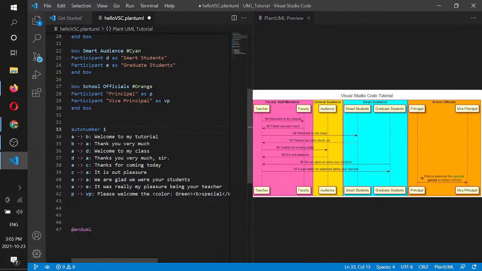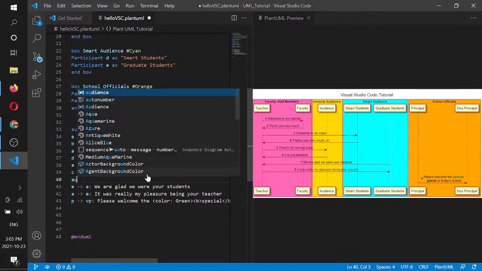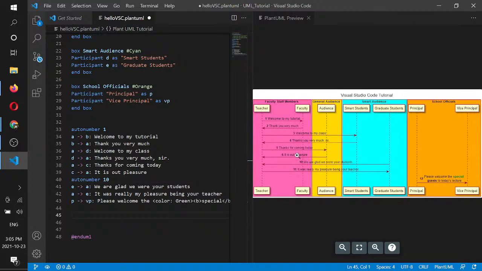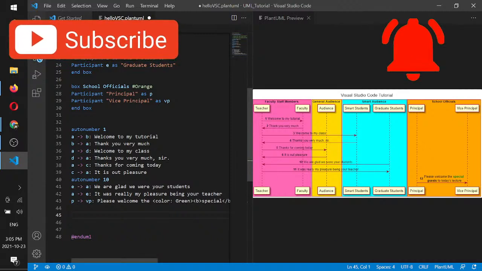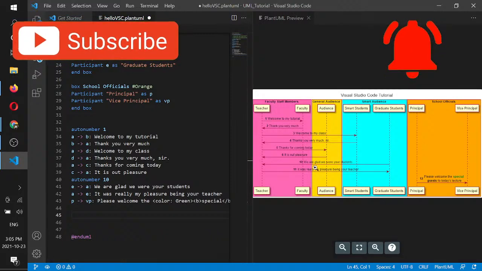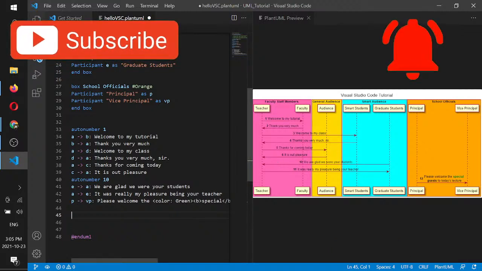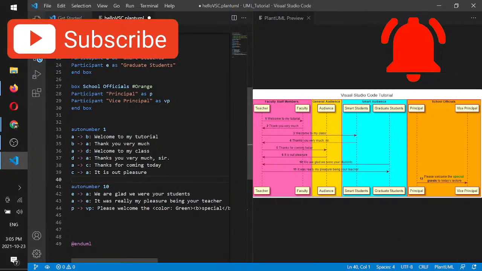But if you want to start from 1 and then change a particular one to a different number, you can say autonumber and then just say 10 right here, and from that point down it will change, so you have 1 to 6 and then 10 to whatever. But if you do this, then it shows that probably there's something missing between 6 and 10. So if you want to do that, I would recommend you use this.